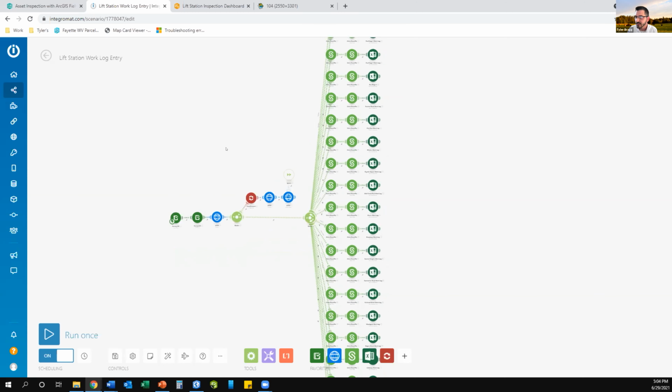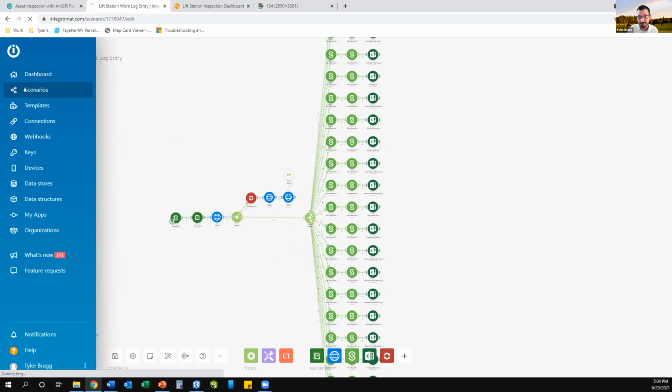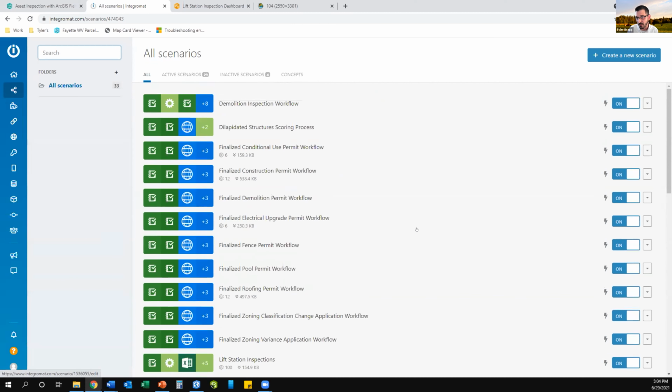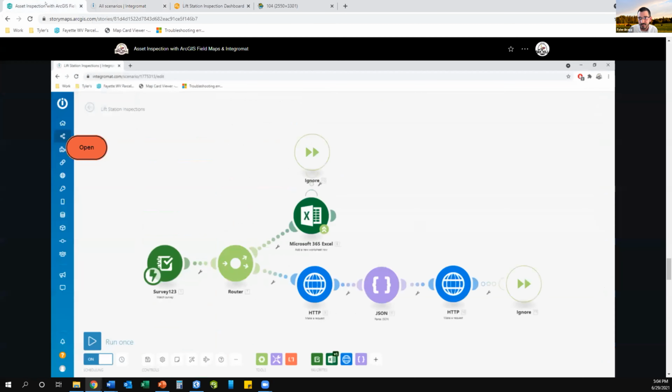So simple things like that can be set up with this. It's really powerful, very cost effective. I think we've got the basic subscription. I think it costs, I want to say $9 a month. And you can do a lot with that subscription. I've got 29 active scenarios, most of which run daily or multiple times a day. And it's well within that $9 a month subscription level. So if you haven't got a chance to look into it, I would highly encourage you to do that. It's a really powerful tool.